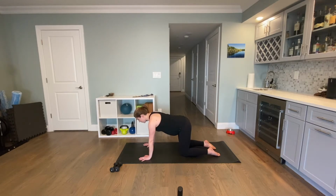So you have a little bit of lift through your abdominals, lift through your chest, press your hands into the floor. Neck is nice and long, and then let your shoulder blades slide towards your spine and your chest come towards the floor slightly, and then press away and lift your spine up towards the ceiling. And then let it slide down towards the floor, and then press away. And then your shoulder blades slide in, and then press up.